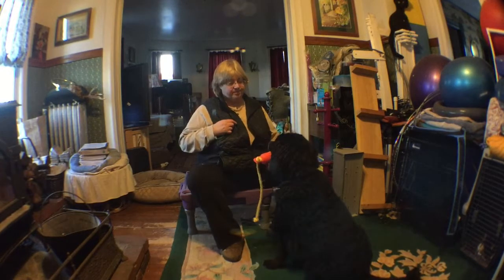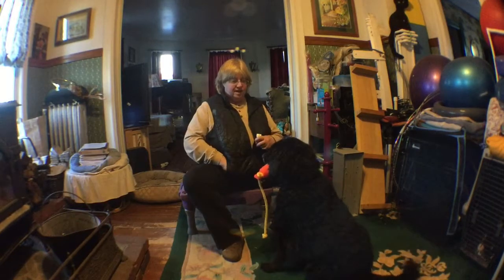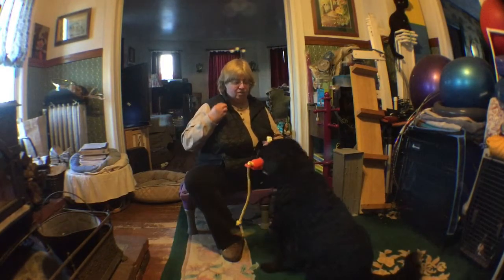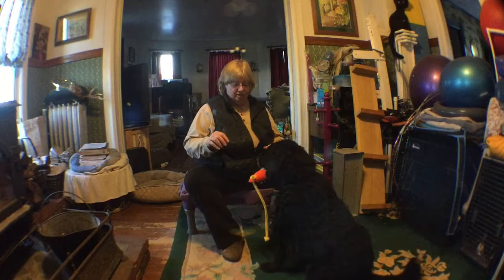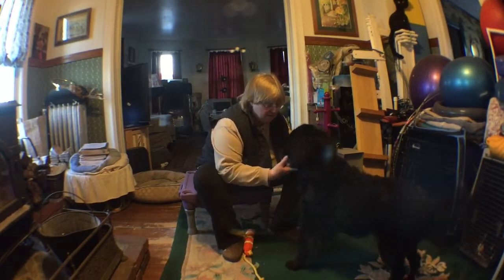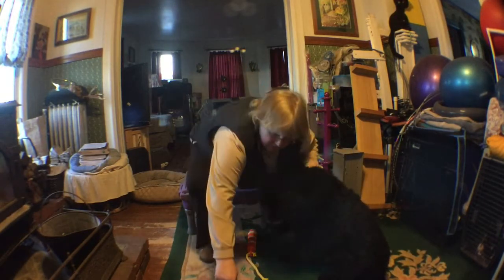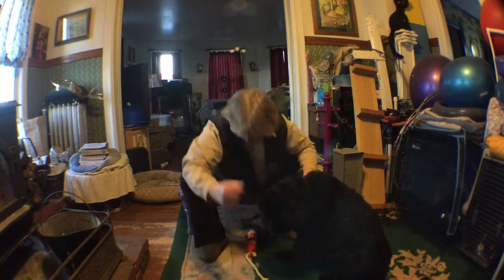Take it. Hold. Good boy — and that's even better, that's distraction training. Can your dog actually hold it while you do things like that? Obviously that was too much for him. I won't let him get those cookies because that would defeat the whole purpose of the distraction training.